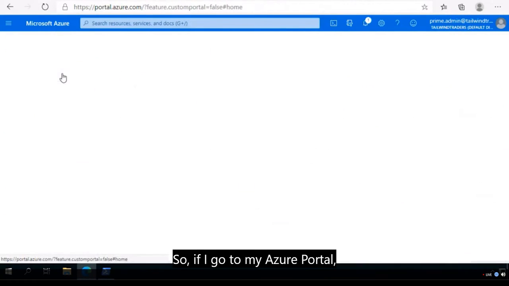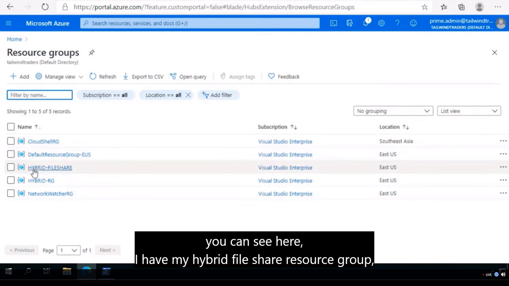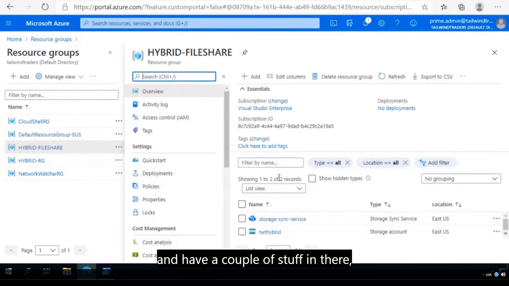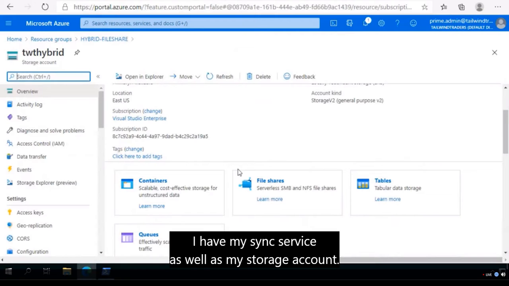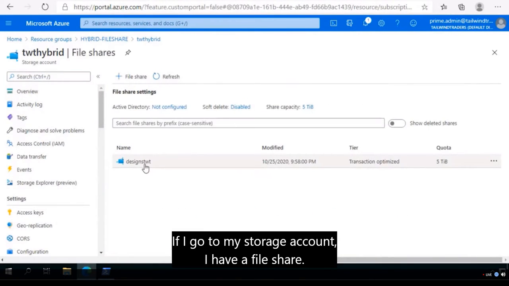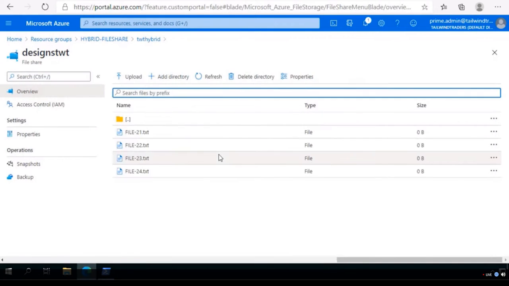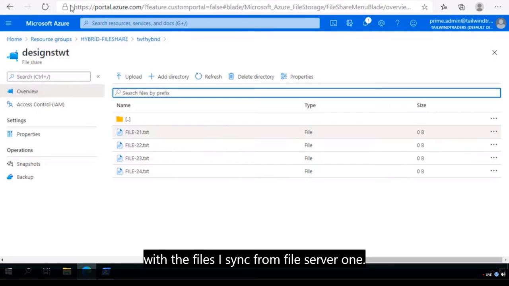So if I go to my Azure portal, if I go to resource groups, you can see here I have my hybrid file share resource group, and I have a couple of things in there. I have my sync service as well as my storage account. If I go to my storage account, I have a file share. In that file share, you can now see all the folders with the files I synced from file server 1.